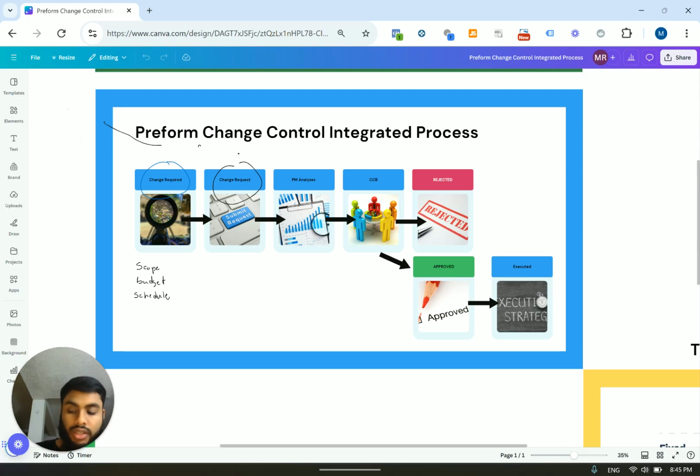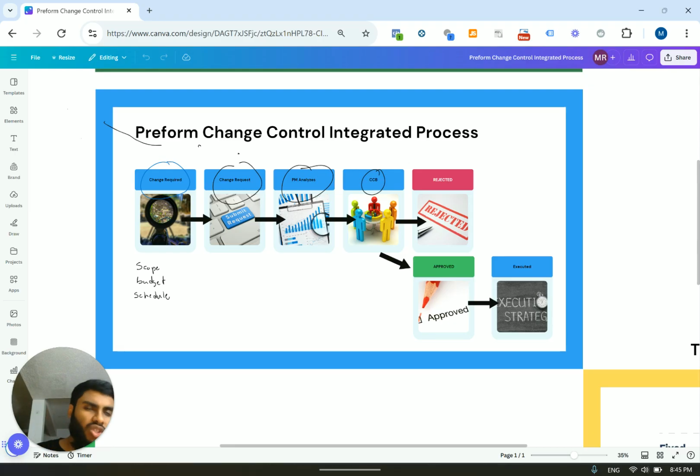Once that change is submitted, the PM, the project manager, will then analyze that change. You do not have to know what the PM analyzes, but basically the PM will gather all the relevant information required so the CCB, which is the next step, knows exactly what they're dealing with.